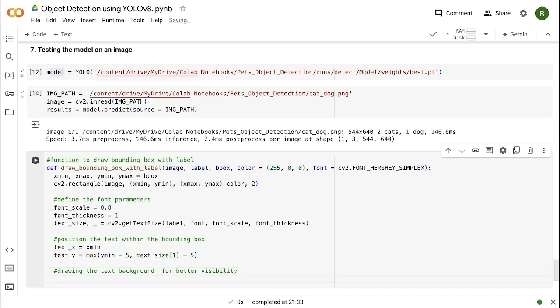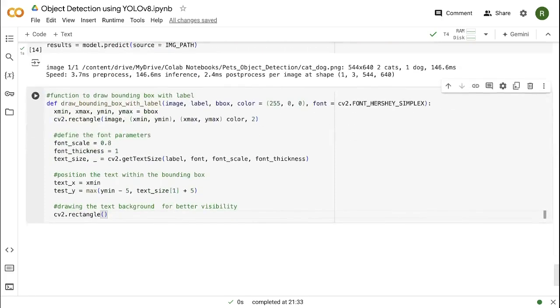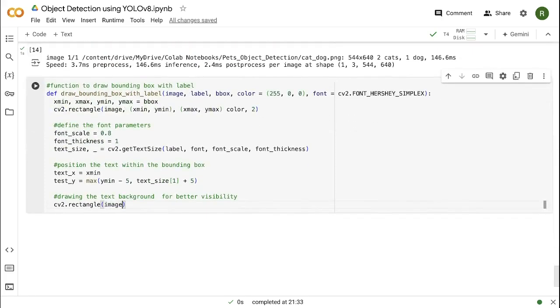So I will again say cv2.rectangle. Now in this, I will again pass the image, then the parameter, that is text_x that we gave here, and then text_y minus text size at position 1 minus 5.